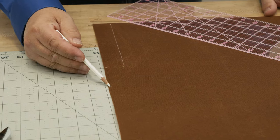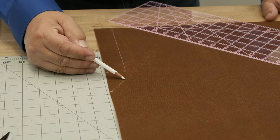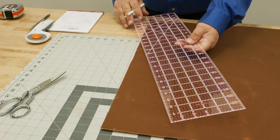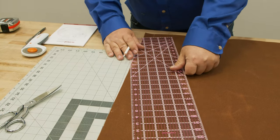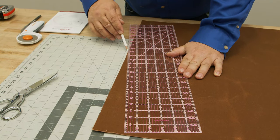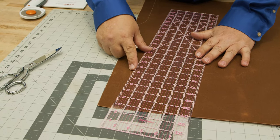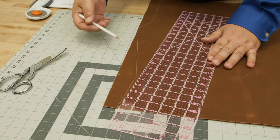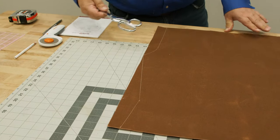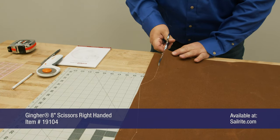From this point, we're going to make kind of a natural curve — just freehand a gradual curve that runs into this line. Then we go from this juncture to this mark and strike a line, then from this mark to this mark and strike a line. The neat thing about this is you really only have to do one side. You can cut this side out and use it as a template for the opposite side.